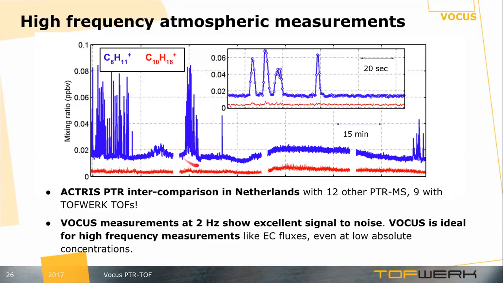are these high-frequency spikes in xylene. And what I can do is zoom in. This is zooming into a region over here. What you can see is that the noise is very, very low in the measurement, and the time response is very good. These are measurements made at 2 hertz, and we're quite easily able to measure things in the 20 ppt range with very little noise, and very fast time response for these localized plumes which come through the site.